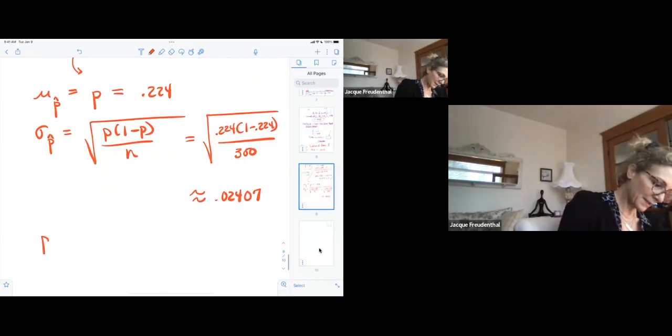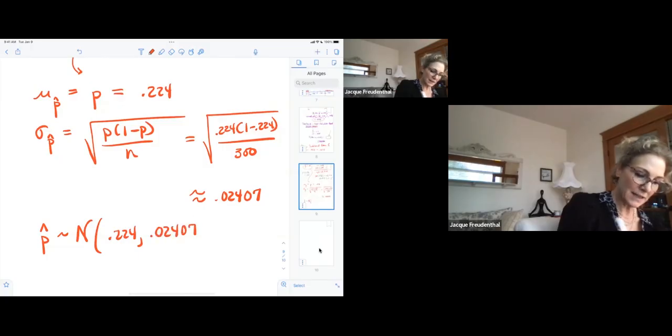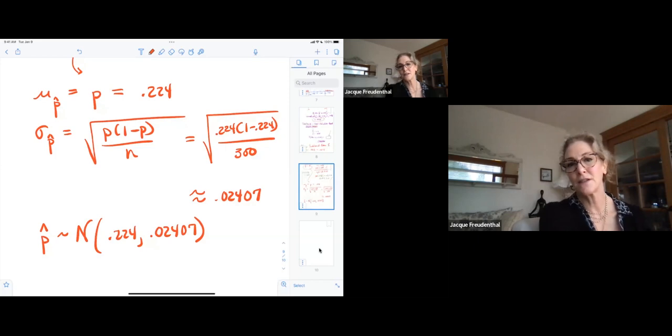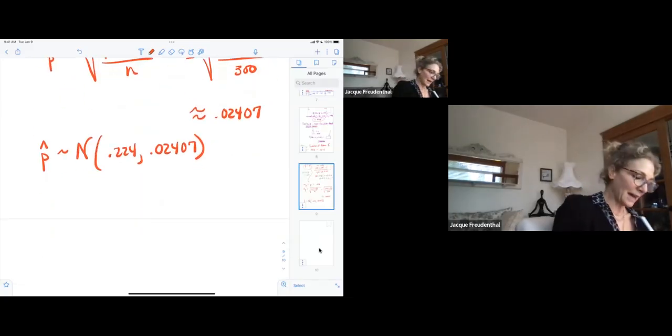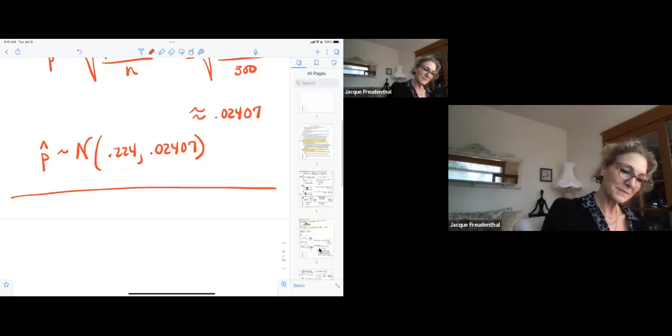So we have come up with the sampling distribution of p-hat to be a normal model with a mean of 0.224 and a standard deviation of 0.02407. And if you're asking me about round off, I could have taken it to 4 decimal places. The more decimal places you carry it out to, the more accurate it's going to be. And if you're not rounding, then it's the most accurate. StatCrunch will tell you, or my StatLab homework will tell you how far to round off. So pay attention to what they tell you. Okay, so we did that. Now let's go back to the problem.